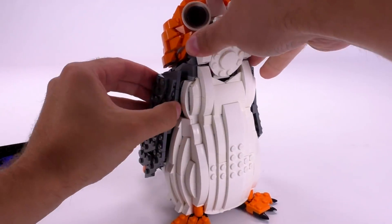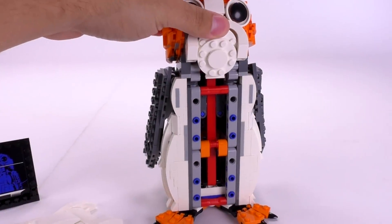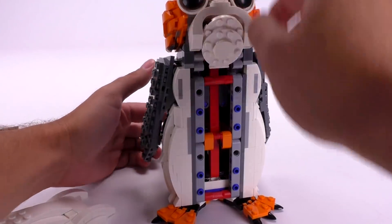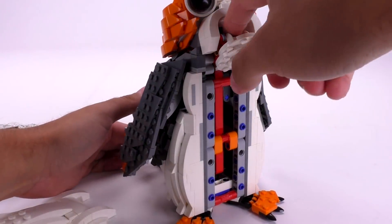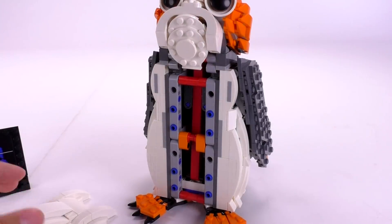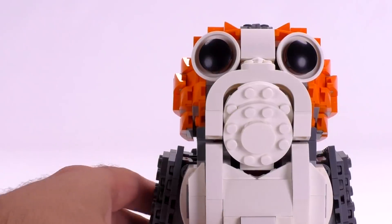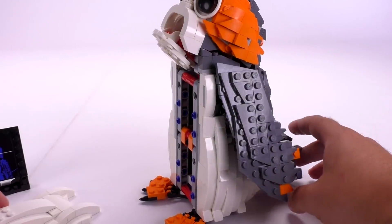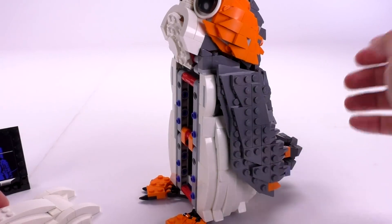Let me see if I can take out a panel from the front to show you how it actually looks inside. So it's basically a bunch of those square brackets of Technic. There is a main rod in the middle and it all moves together with the whole spine, along the wings or his arms, and towards the red elements at the top which portray the inside of his mouth. It's really clever. I think they made the same route as they did with BB-8. BB-8 had the lighter function and this one is a bit more complex because it's moving more than one part, but it works pretty well. The only thing I don't like is that you cannot keep the mouth in the open position — it always goes back to closed just from the weight of it and the way it's designed.